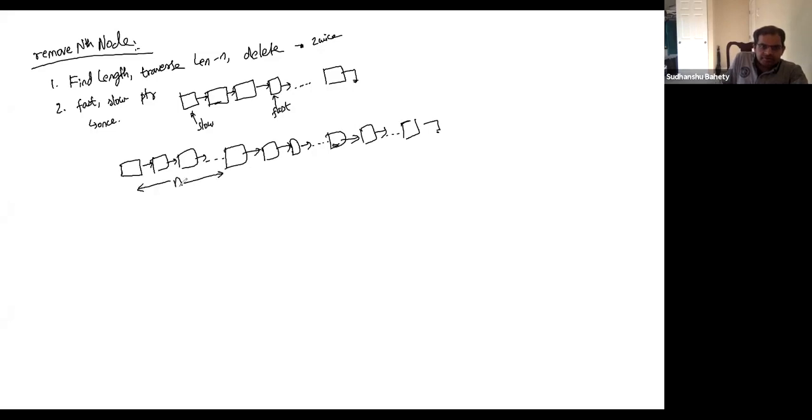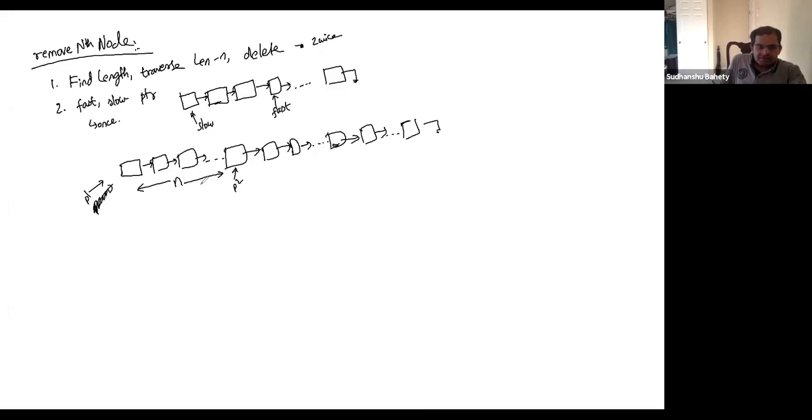Initially, we will have 2 pointers, P1 and P2, that point over here. Since we need to remove the nth node, for the initial setup we will move P1 n steps forward so that it points to the nth node from the start. That is the initial setting that we did.